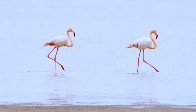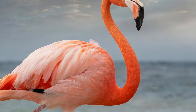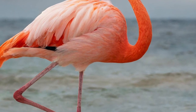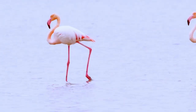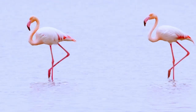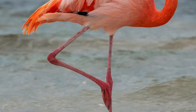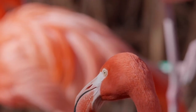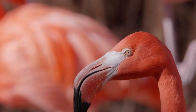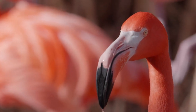These two seem to be having a great time wading through the shallow waters. You often see Flamingos standing on one leg — do you know why? While the exact reason isn't fully understood, it's believed this behavior helps conserve body heat, as they spend a lot of time in cold water. Plus, it looks quite elegant. And look at this handsome Flamingo — its face is such a vibrant color. Why is it so bright? It looks almost like it's blushing.